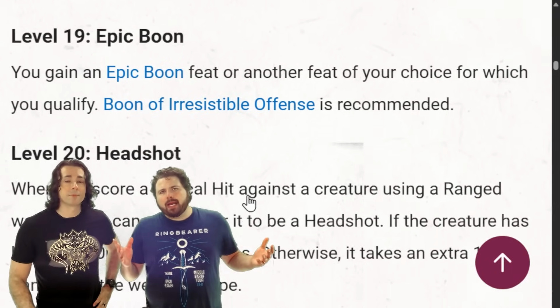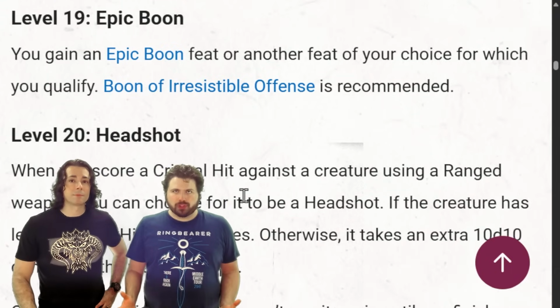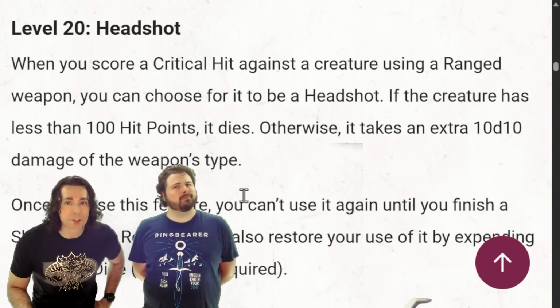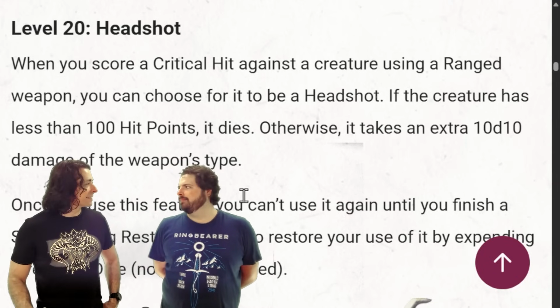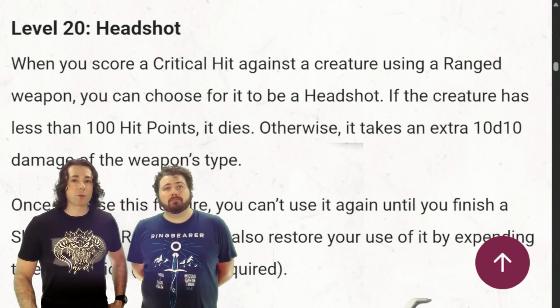And at level 19, you got your Epic Boon, so you can choose an Epic Boon. They're recommending Boon of Irresistible Offense. And finally, Headshot. When you score a critical hit against a creature using a ranged weapon, you can choose for it to be a headshot. If the creature has less than 100 hit points, it dies. Oh, so this is basically a power word kill. Yes, it is. Baked into an ability, otherwise it takes 10d10 damage of the weapon's type.